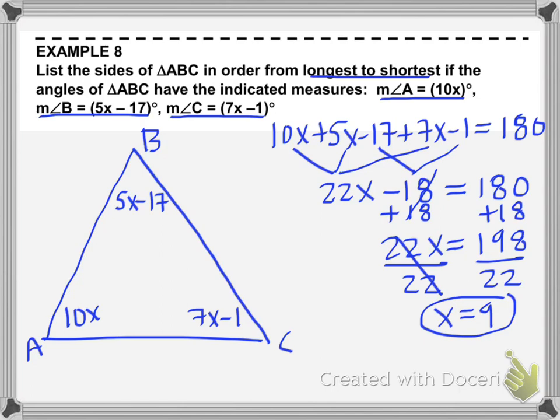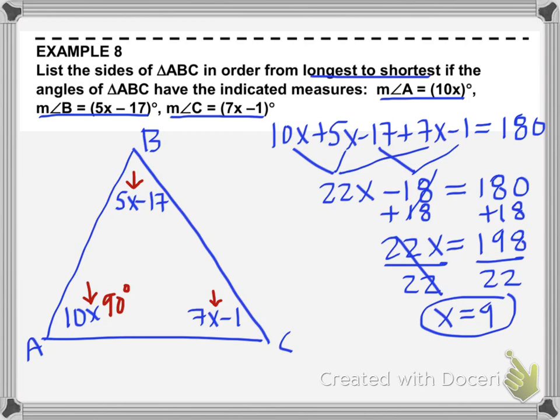Okay, so I'm going to go to each angle measure and replace x with 9. Just there, there, and there. Okay, so let's start with the 10x. That's easiest. 10 times 9 is 90 degrees. Awesome. And of course our triangle is not drawn to scale because it definitely doesn't look like a 90-degree angle. But we didn't know, first of all. Second of all, it doesn't have to be.